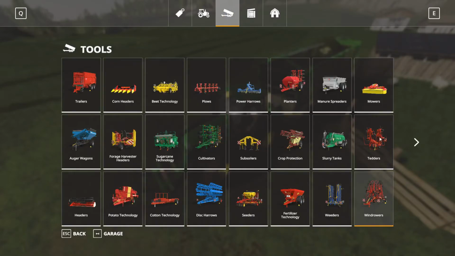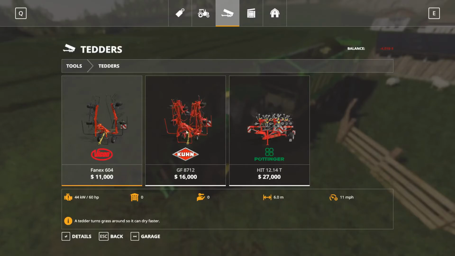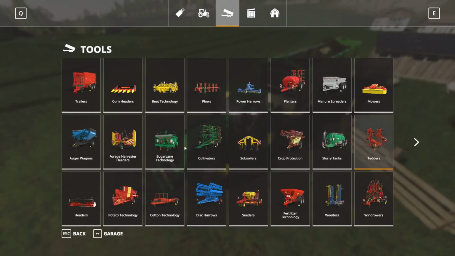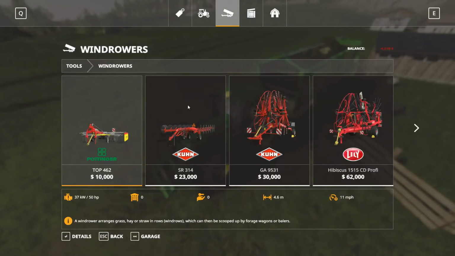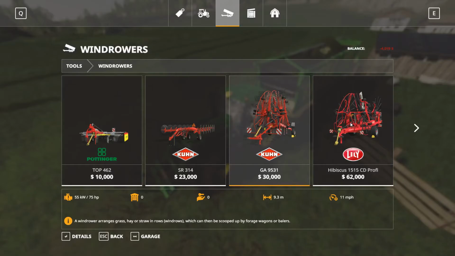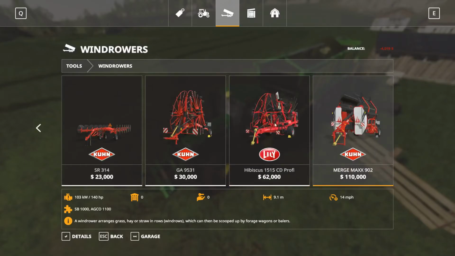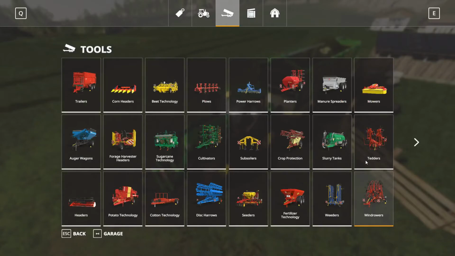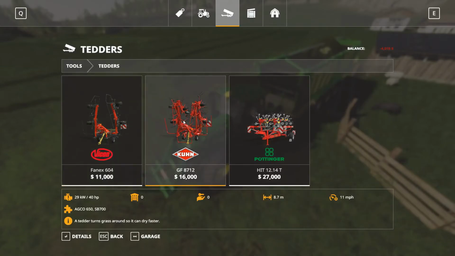So if we go back here and look at tedders again, we have a 6 meter, an 8 meter, and a 13 meter tedder. But then as soon as we TED, we will need a windrower. And this is an 8.5, 9, 14. Yeah, so we got some different options. This isn't that expensive at 8.5. And we could just pair that up with this tedder, which is 8.7, and do something like that.